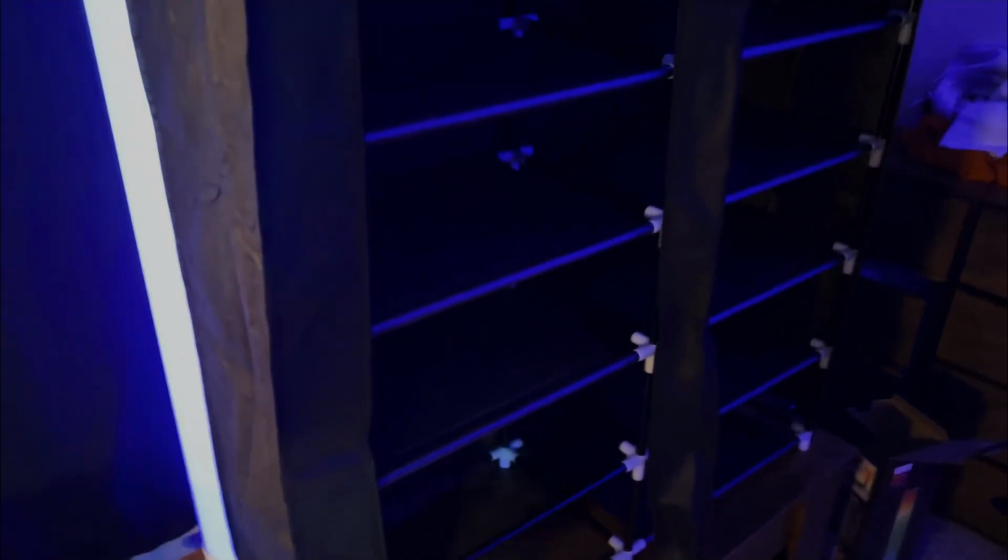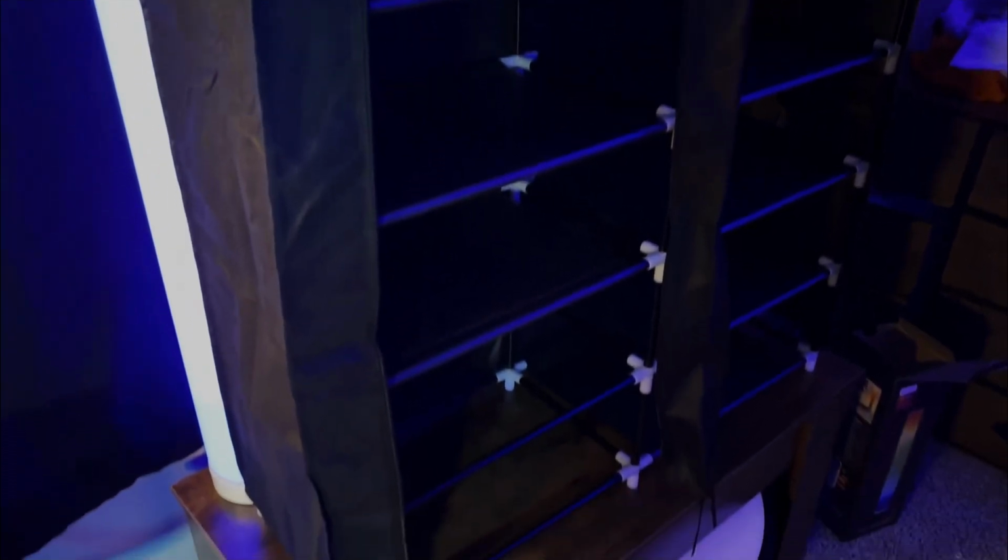Hey everybody, welcome back to another video, and this is going to be why you should buy this shoe rack. I just got this 7x7 shoe rack off of Amazon, got it all set up, and setup time was about 20 to 30 minutes. I ordered it a few days ago and it came today, so that is a big reason why you should buy it. It also has these zippable curtains that come down, and you can cover up your shoes or any belongings that you put in here, and then flip those up when you don't need to use them, which is super convenient. That way it stays out of your way.